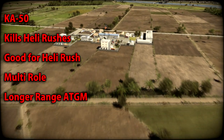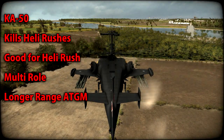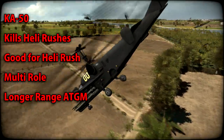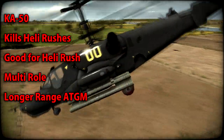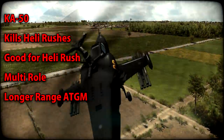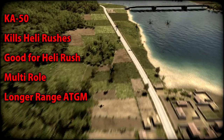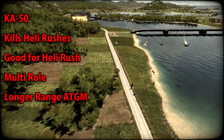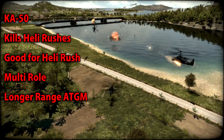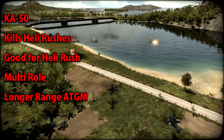If you're doing a helicopter rush of your own and you bring an Mi-28, it will be able to kill enemy ground targets, but if the enemy brings up AH-60s or other AA helicopters, it can't do much. The Ka-50 Akula, like its bigger brother the Ka-52, has those AA missiles, which give it a lot more multi-purpose capability — enough to shoot down an enemy Longbow, an enemy AH-60, or an enemy transport helicopter. That extra firepower really helps. Also, the AT missiles at 2,975 meters — even though it's only 175 meters more than other attack helicopters at its price point, that extra range makes quite a bit of difference, letting you outrange some of the lower-end anti-helicopter AA pieces.